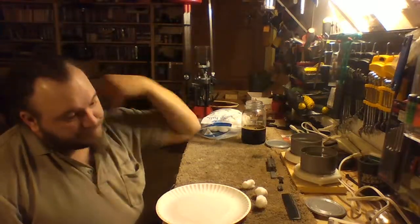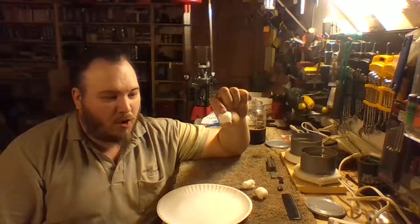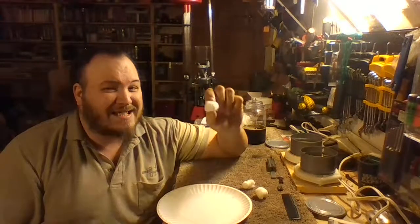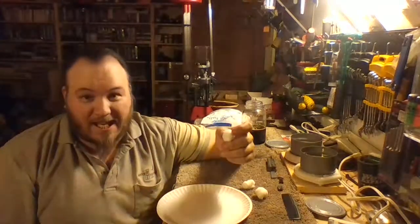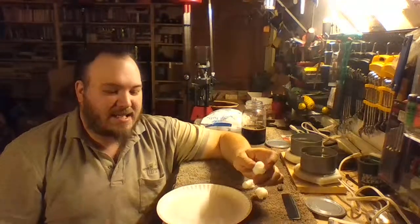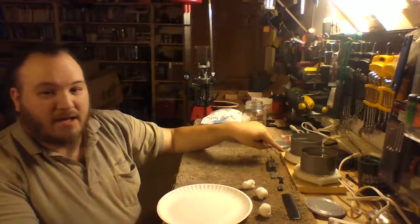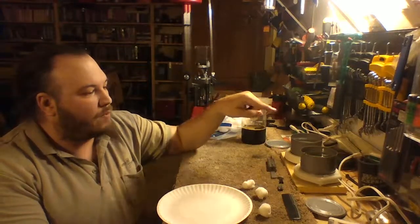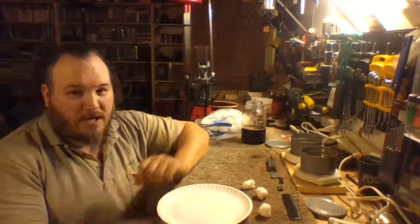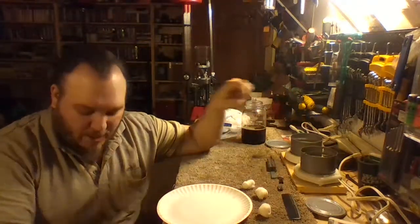So, we already did the self-igniting fire starters. This time we're going to do the cotton ball ones, and I found a way that works a little better than smearing the petroleum jelly in there by hand. That's also kind of messy. What we have here is one's a candle warmer and the other's a coffee cup warmer, and we've got two huge tuna cans. This one's got petroleum jelly and this one has petroleum wax.